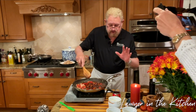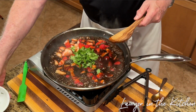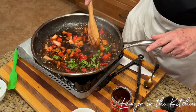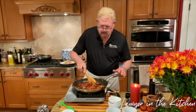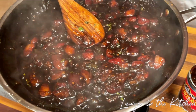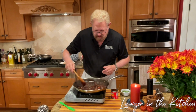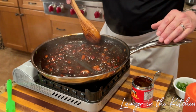We're gonna cook this now for about 7 or 8 minutes. I'm gonna go ahead and put the cilantro in here as well. And we're gonna save some cilantro at the end, some raw cilantro to cover this up. We're gonna thicken this up nicely. I'll tell you what, this is looking good. And now that I got the vinegar burned out of that a little bit, it's really smelling great. Like I said, about 7 to 8 minutes here on this. So we've gone 7, 8 minutes here. And look at this. If you look at this, you can tell it's nice and thick because when you scoop it across the pan in the trough, it takes so long to fill in. So you know it's right, okay?